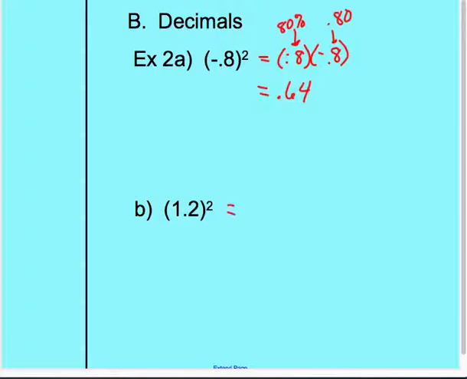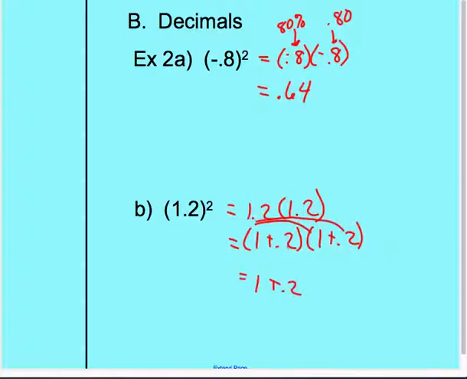Let's take a look at another one. Again, we're multiplying it by itself. So this one, since there are 2 place values, we could think back to last week and use the distributive property or the box method to solve this one. So distributing, 1 times 1 is 1. 1 times 2 tenths is 2 tenths. 2 tenths times 1 is 2 tenths. So really the only one that's challenging us mentally is going to be this 2 tenths times 2 tenths.